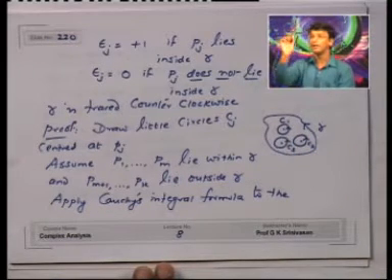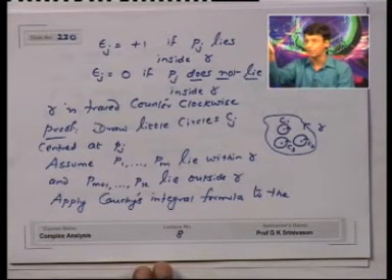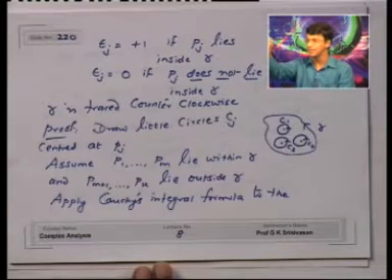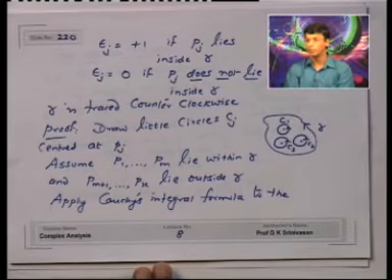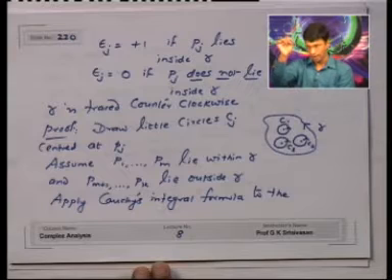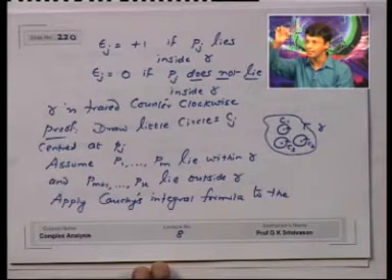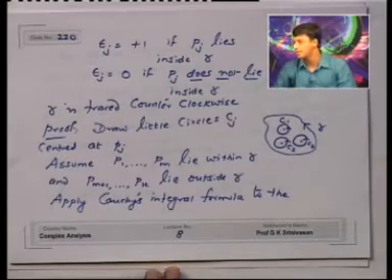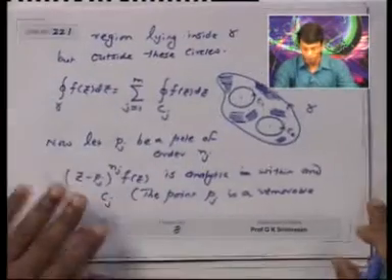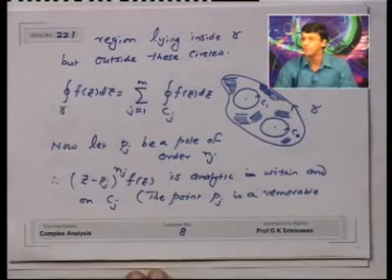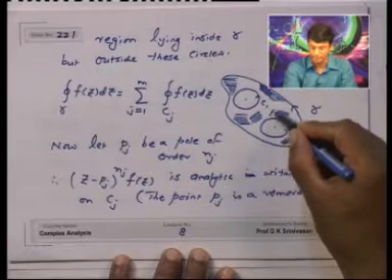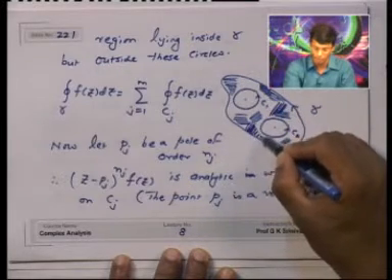What am I going to do? Again, I am going to imitate what we did in electrostatics. Draw little circles centered at the 3 poles, correct? Whatever poles are inside gamma, around each one of them draw a little circle and let the circles all be traced counterclockwise. The original curve is also traced counterclockwise. And then you simply apply Cauchy's theorem in the region lying in between the two things, isn't it? In this shaded region, you will apply Cauchy's theorem, correct?